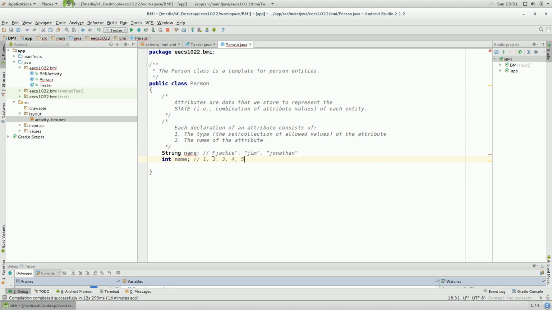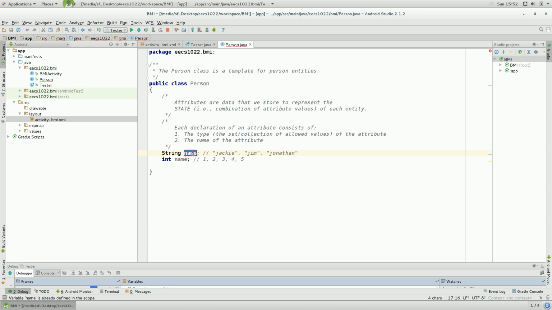So now, by declaring name as of type String, what does that mean? That means at runtime, when we execute the program, you think of each variable as a placeholder. Every time you change the contents of this particular name, let's say if I change my name from Jackie to Bernie, for example, that means I'm changing the contents of the variable, the attribute over here.